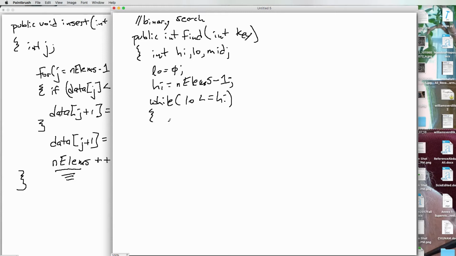And now we have to go through the hokey pokey. So we come over here and we say mid is equal to low plus high divided by 2. And yes, I know I'm going rather fast, but I refer you back to the previous video. And now we're going to say if that's equal to key, then what we want to do is break.